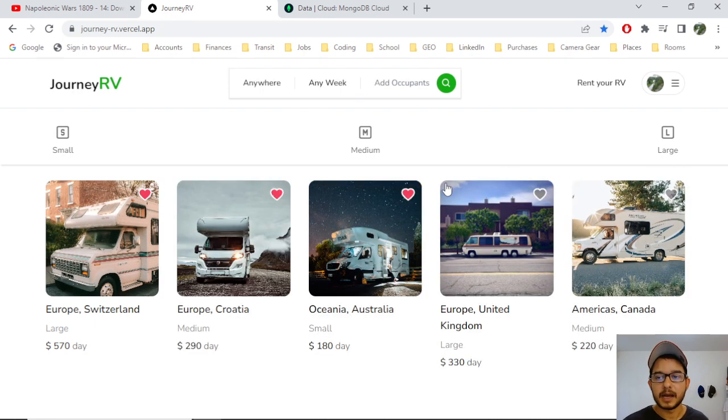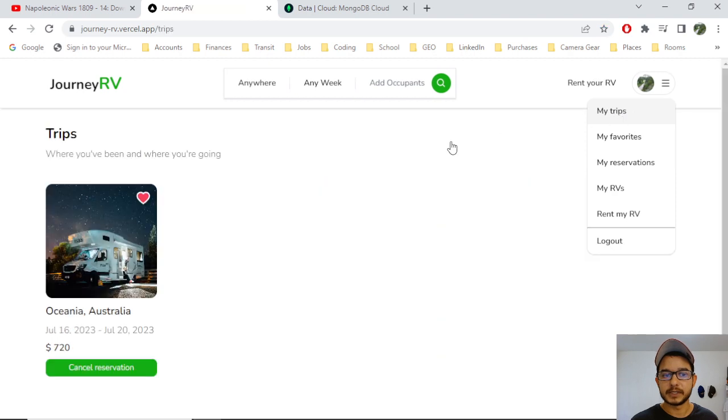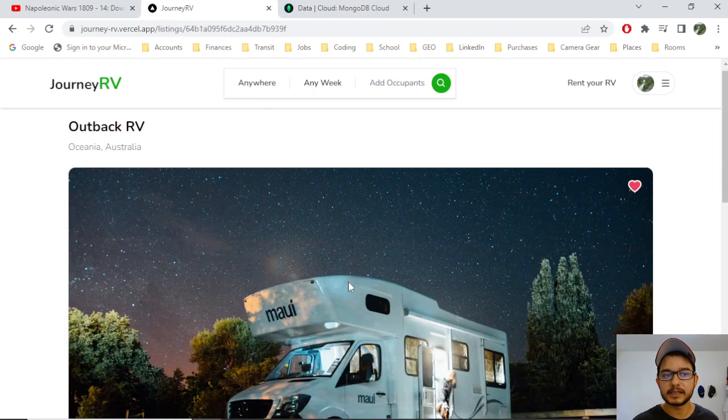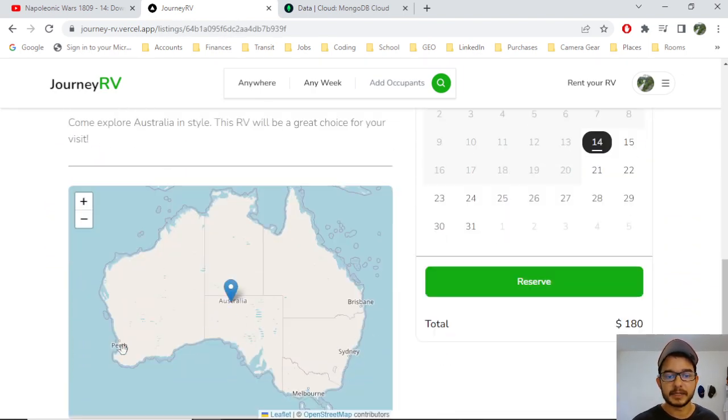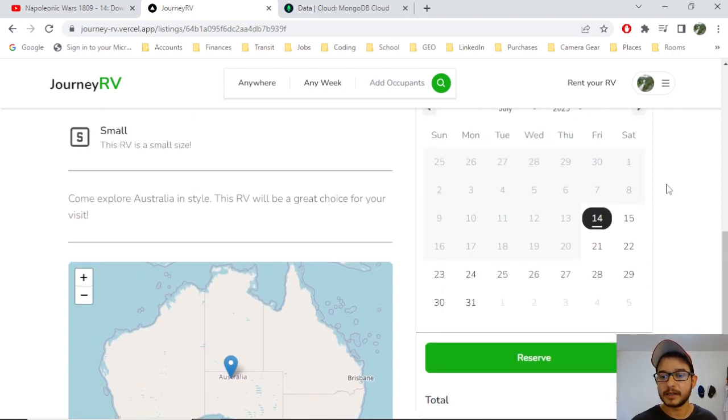Next, I'm going to show my trips, so reservations that I've made on listings. So you could see I've made one reservation from July 16th to July 20th. So if I go into the listing, you could see some details, you could see where it is on the map, you could see the booking calendar.